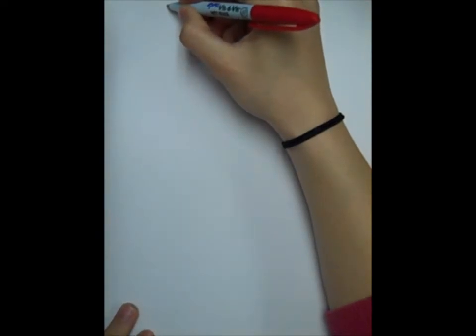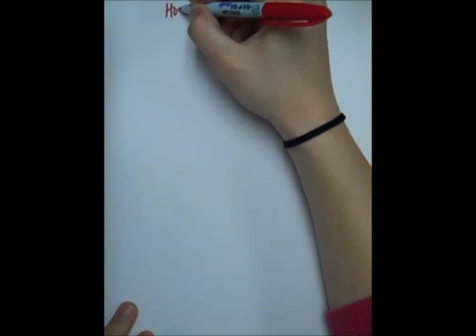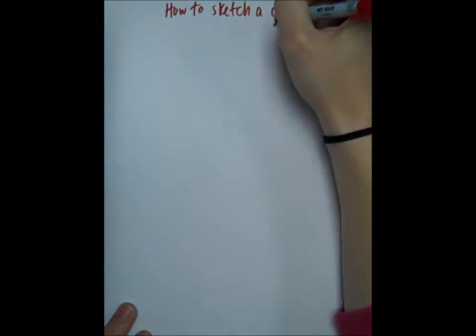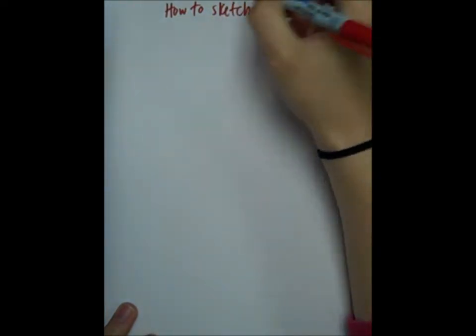So in the last section, we learned about concavity and increasing and decreasing, and then we moved on to L'Hopital's rule. But let's go back to graphs. So what happens when a graph is increasing, decreasing, concave up, concave down? So this section is how to sketch a curve, or how to sketch a graph. So by looking at the first and second derivatives, can we actually sketch the original graph? That's what this section is about.